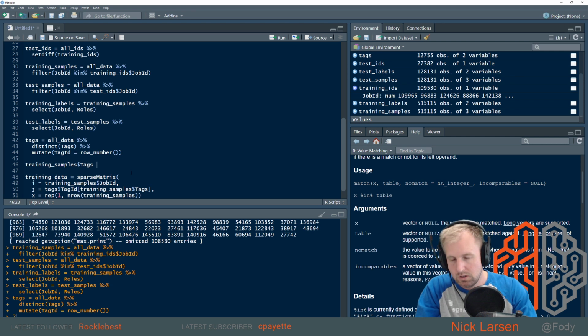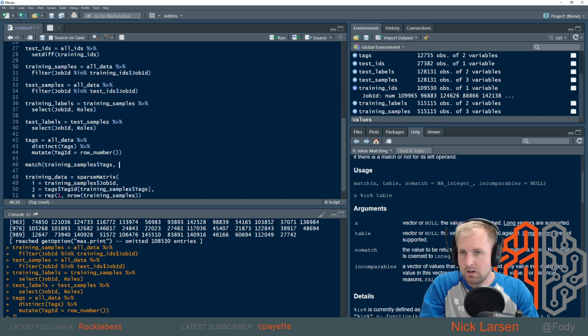So I want to be up here, and I want to say match of the tags looking in tags. Looking in tags of tags.